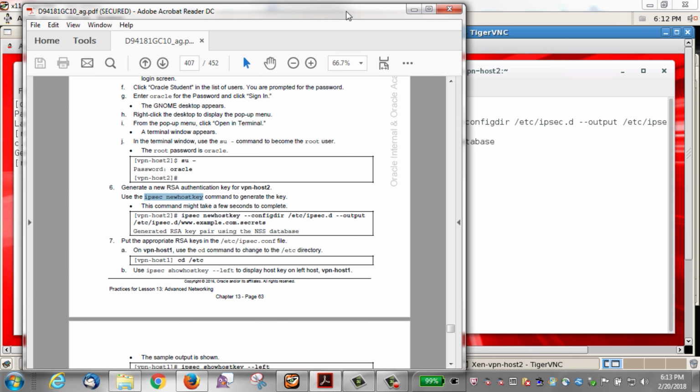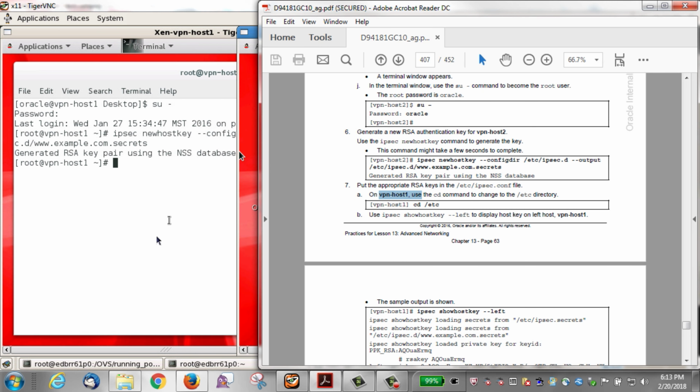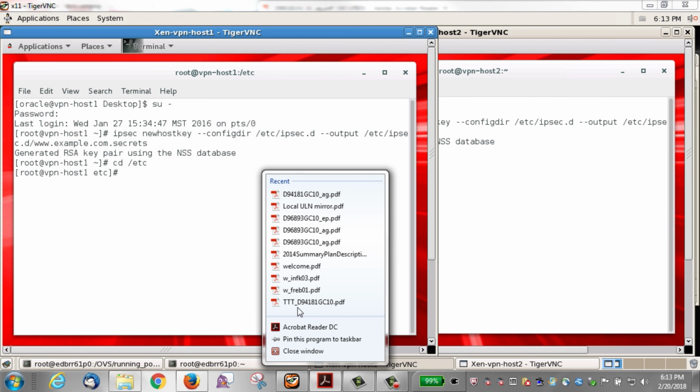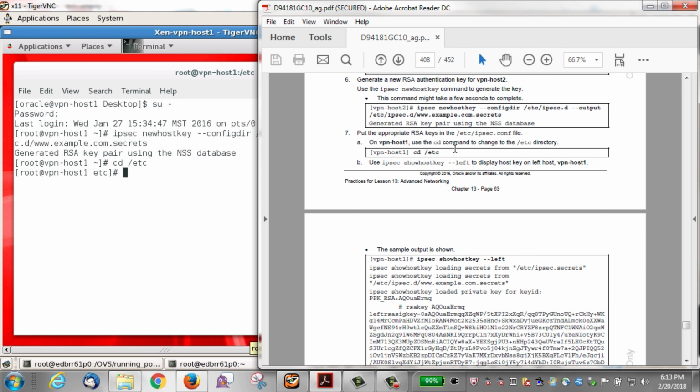So now we need to put the appropriate keys in the ipsec.conf file. So on VPN host 01, we're going to cd to the etc directory. Okay. And we're going to show the key now.